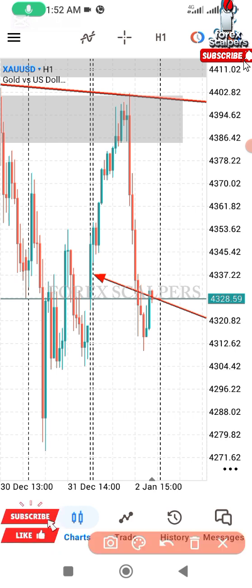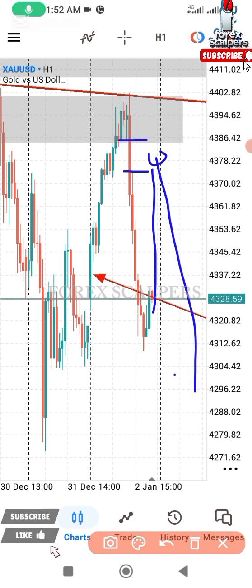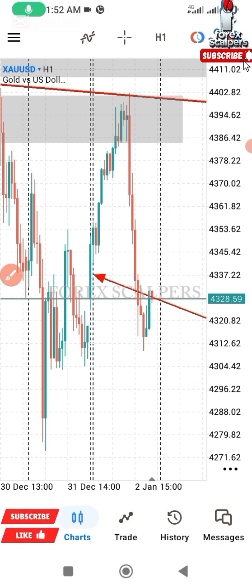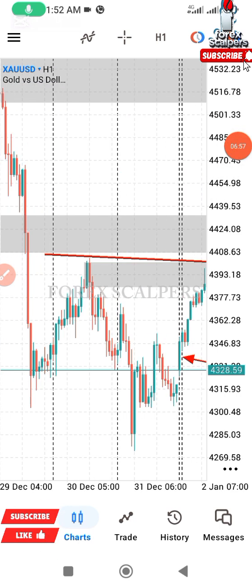This is the likely scenario that we will be having as far as this trade is concerned. However, this is on the 1-hour time frame. We are having an imbalance here, and price can actually fill into this again and continue all the way to the downside. This is exactly how you can focus on a key zone when it comes to trading gold. So this strategy works.